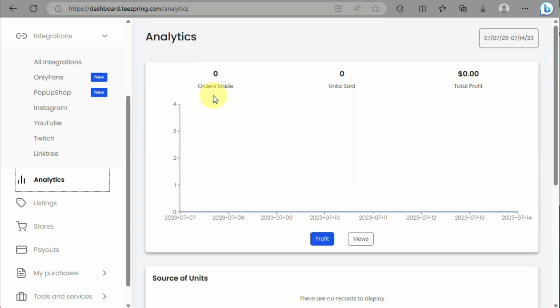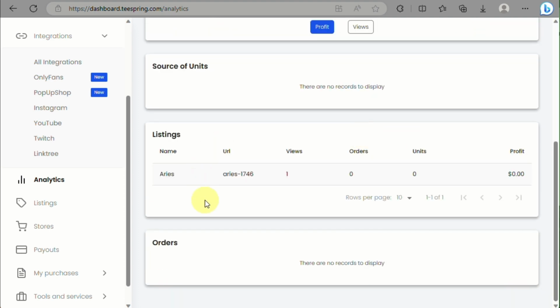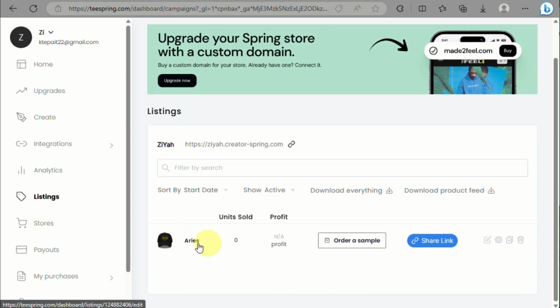Here under analytics, you will be able to keep track of how many profits you've gained from selling that specific product. You'll be able to see as well how many products you have sold for that specific day or month. And here under listing, this is all the list of products that you have created here with Teespring.